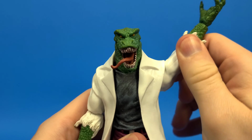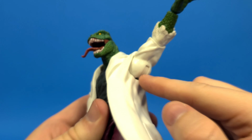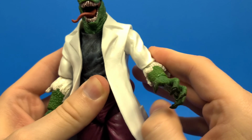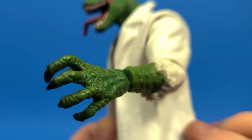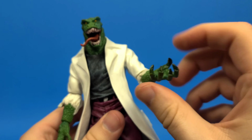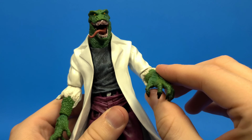Looking at his arms, they do rotate 360. They do go out that much, which to me is very Marvel Legends looking, but I guess it's on a ball hinge peg. The elbows bend just a little bit, not quite 90 degrees when you look at it, but that's okay. But I mean, once again, look at the detail on the hands, the forearms, the scales, they look great. Looking at the hands though, they do rotate 360 both sides, and they do hinge up, hinge down, depending on what kind of look you're wanting to go for.